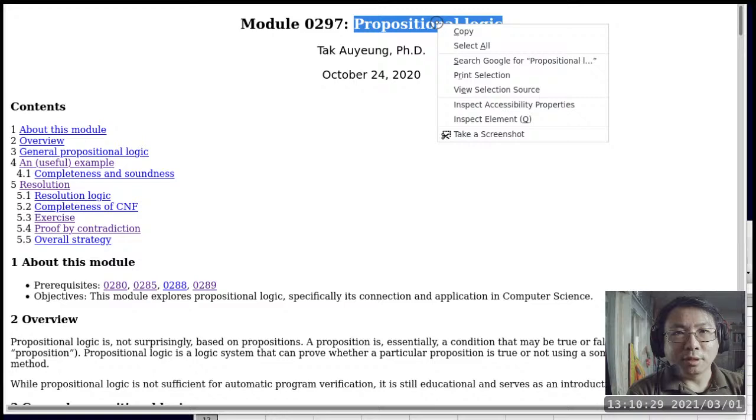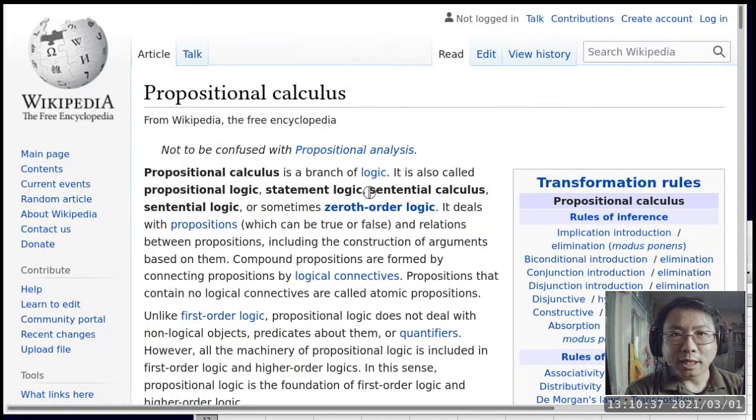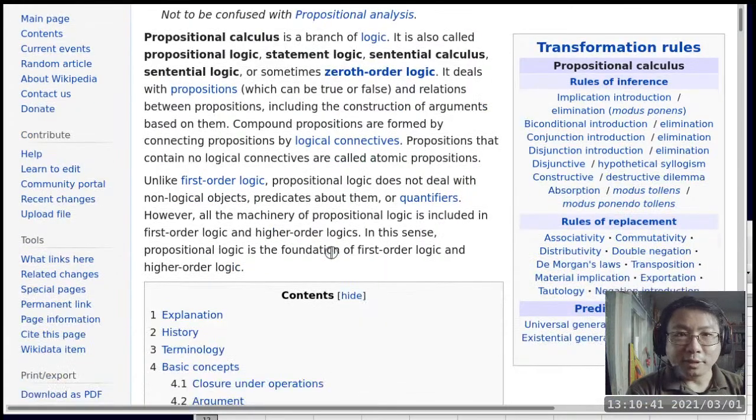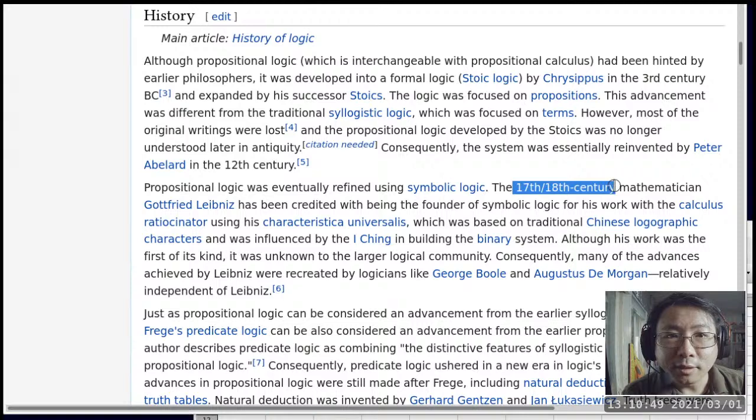If you were to do a Google search and find Wikipedia, you will find that this idea has been floating around for a long time. If you look at history, it goes back to the 17th, 18th century. So we are talking about a few hundred years old already.